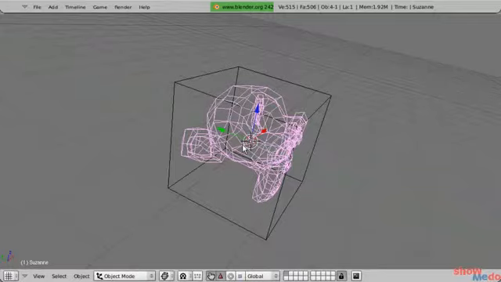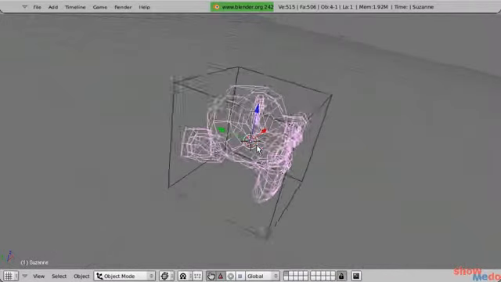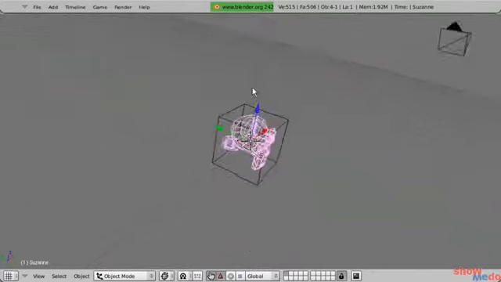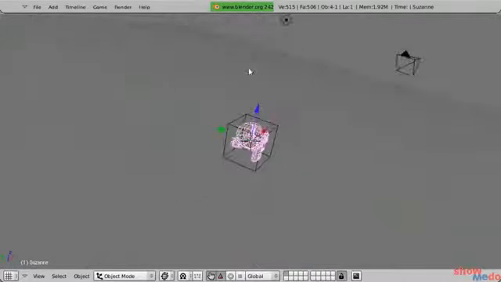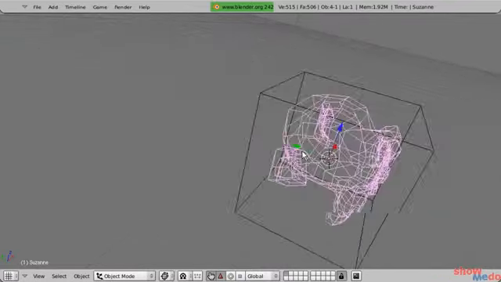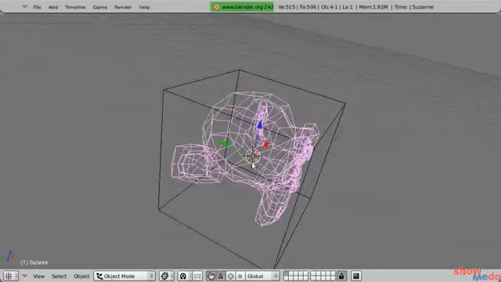Now, to zoom the interface in and out, the best way to do that is to just use the mouse wheel. Just zoom in and out in the 3D viewport. Also, you can hold down Control and then click and drag with the middle mouse button up and down, and that will allow you to zoom. Also, if we want to move our view around, press Shift and then middle mouse click and drag. That'll allow you to simply rotate the view. Or, sorry, move the view.